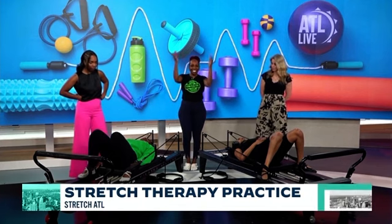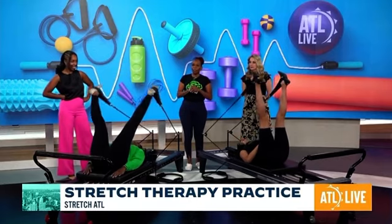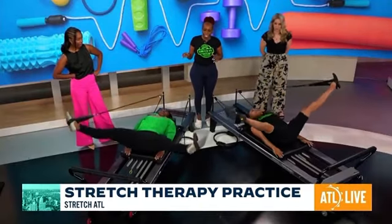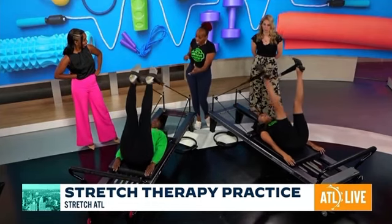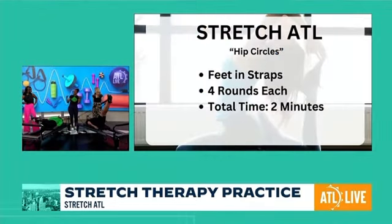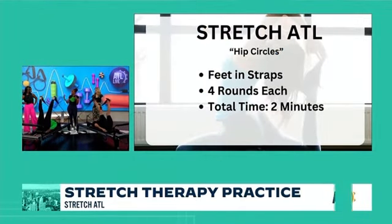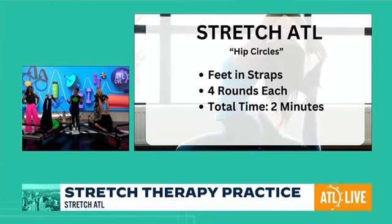Okay, all right, so legs are up. We're going right into hip circles, if that's okay. So what happens here is we separate our legs wide and we draw these nice big circles. So the machine has resistant springs as well as the body weight. So it opens up the hip and it moves the hips in directions that it normally should, but we oftentimes don't move in that direction because we're sitting down, really complacent in those desks at the computer all day. So all the ladies love this particular move.